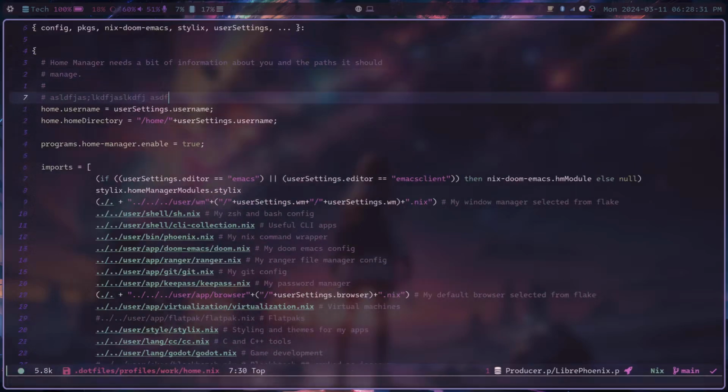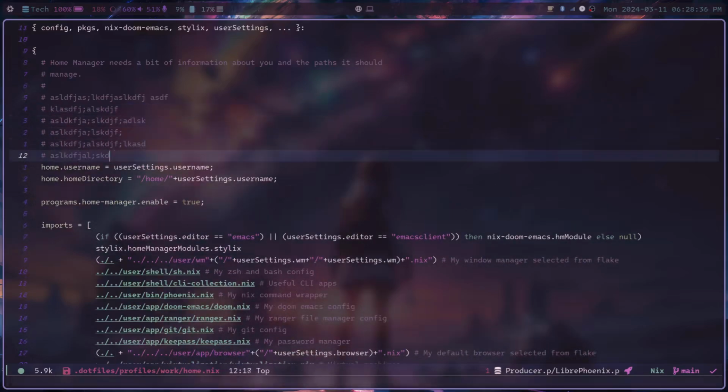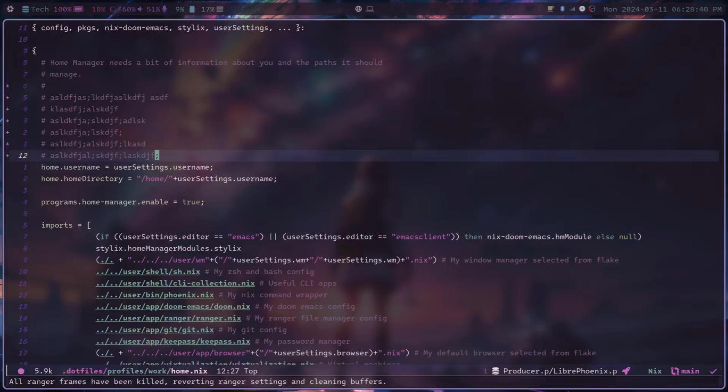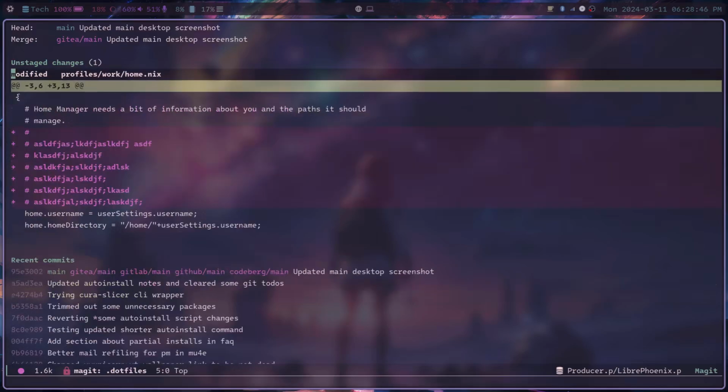Here are a bunch of unnecessary changes, blah, blah, blah. Okay, all those meaningless comments right there. And if I go back to my Git window, it'll show, okay, these are some unstaged changes. And I can view the unstaged changes and see this visual representation of what is new.